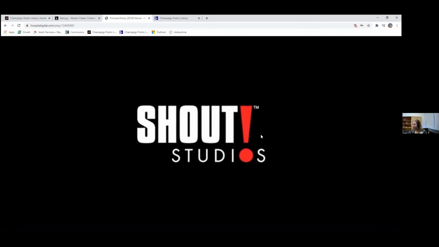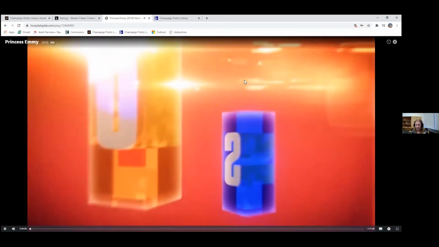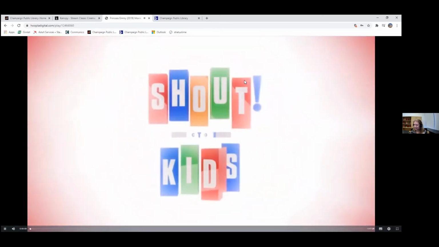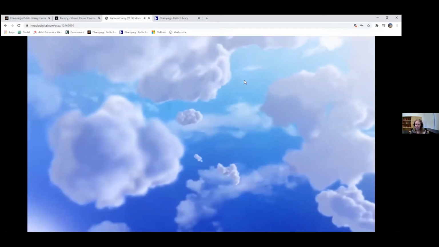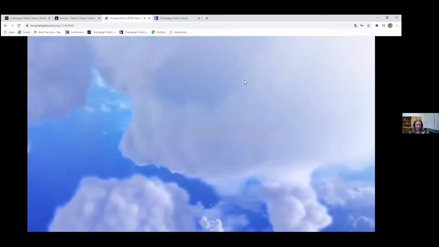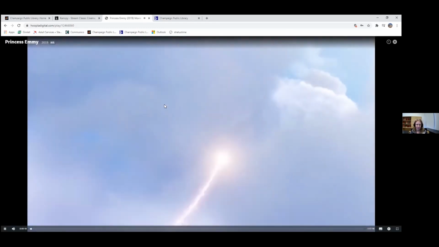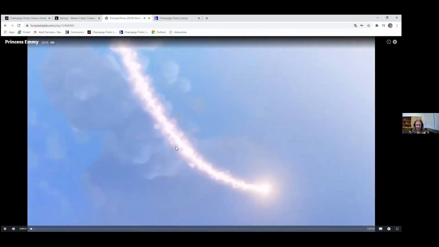And you probably won't actually be able to see the screen, but I'm hoping you can hear the sound at least. It's showing the video. Oh, yay! Good. Okay, last time it didn't actually show it on screen. But so here's what you get. You get a streaming movie that's streaming live with Princess Emmy here.